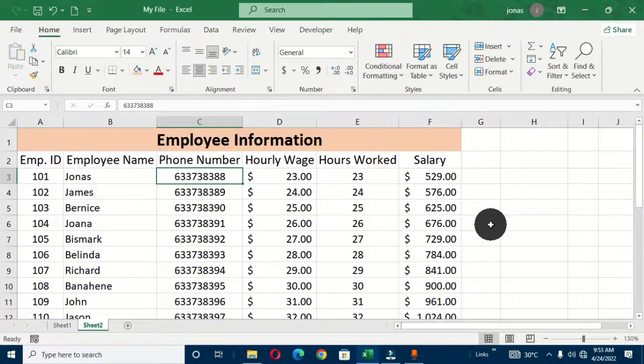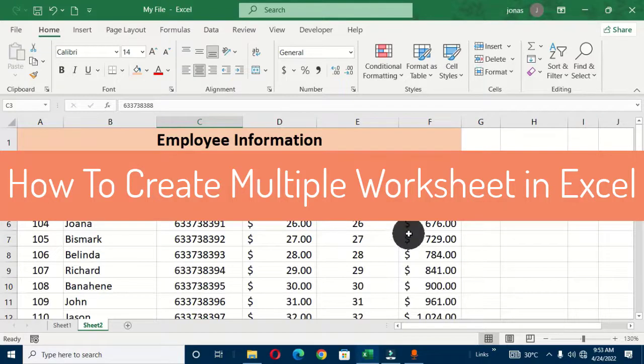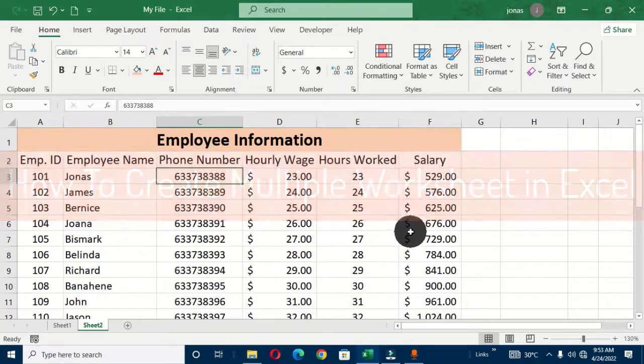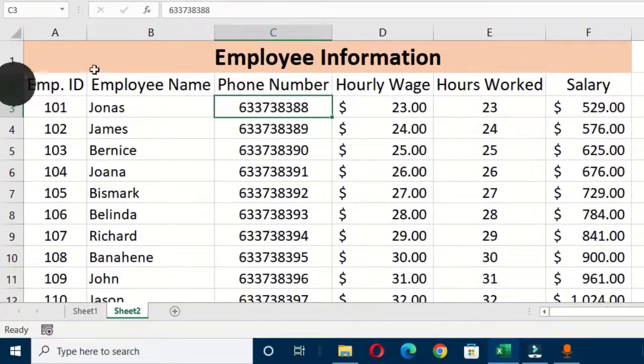In this video, we are going to learn how to create multiple worksheets in this Excel workbook. As the secretary of your institution, your manager comes to your office and has a discussion with you about this data or this worksheet, and he is insisting that we should get a separate worksheet for all these employees that we have in the company so that we can keep their individual or personal records in everybody's created worksheet.